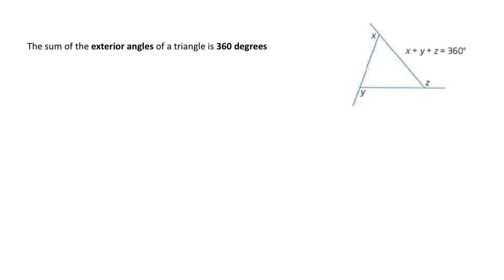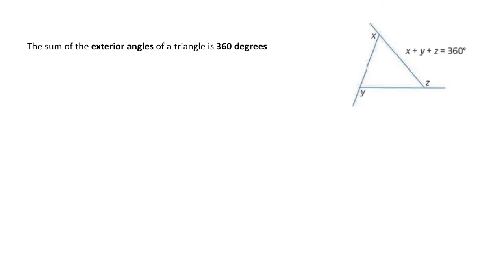And the third and final angle theorem for triangles also has to do with exterior angles. It tells us that the sum of all three exterior angles of a triangle will always be equal to 360 degrees. So here I have a picture of a triangle. Each vertex has been extended outwards to create an exterior angle, and the exterior angles are marked with letters. We've got exterior angle X, exterior angle Y, and exterior angle Z. If I were to add all three of these angles together, the total would give me 360 degrees.